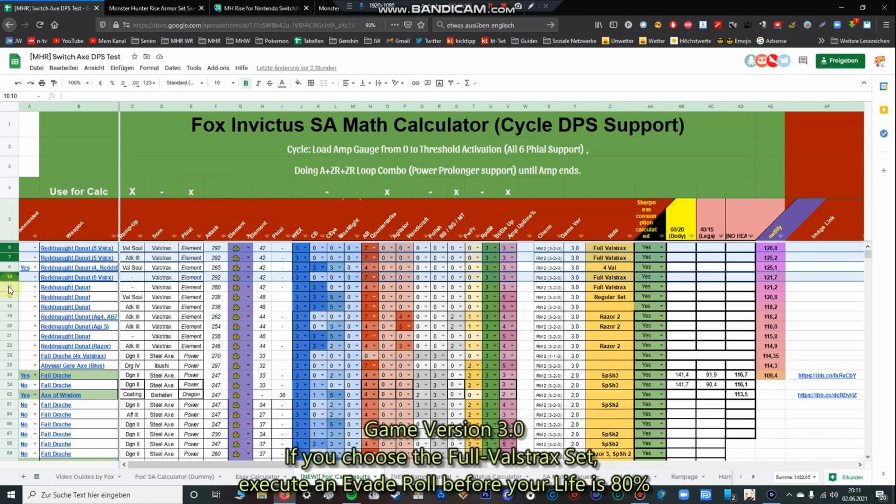here 5 or 4 pieces Valstrax, and the best that I calculated already is with attack boost 7, no crit skills, dragon attack 3, and this gives us 126.8 DPS. So that's on paper the best DPS in the game. But it's not so good when you use it in a hunt. I'm also gonna describe it to you.